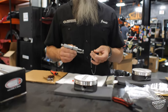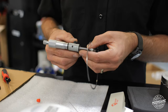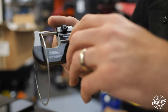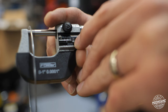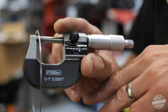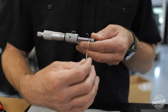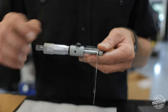We use a micrometer because it gets us all the way down to the tenth. Reading it: 0, 3, 5, and then 4 — it's easy to see. A quick check shows we're in between the 5 and the 6, so it reads 3, 5, 4. This gets you down to the tenth, and we check it in about six different spots to make sure it's right where it needs to be.